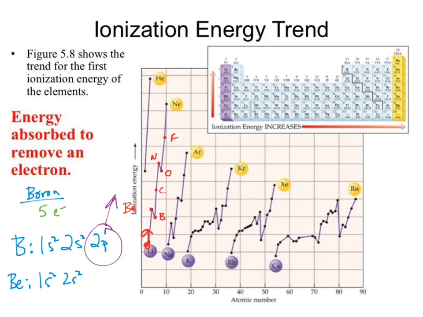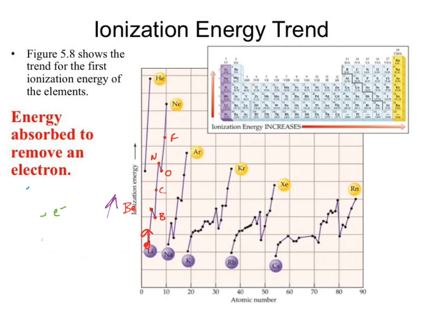Okay? What happens when we get to our neon, argon, krypton, and xenon? Why would they all be expected to have the highest energy? Well, what do their configurations look like? Oh, that's an awful lot of erasing. What's the electron configuration for, let's do helium. That's not helium. Let's do neon. We got 10 electrons that we got to put in there.